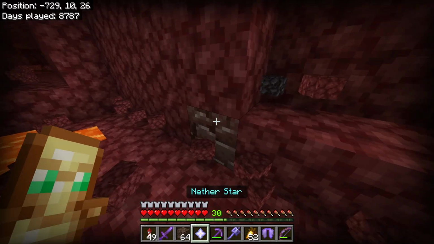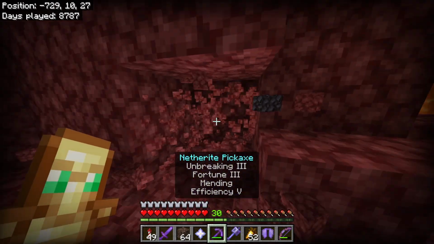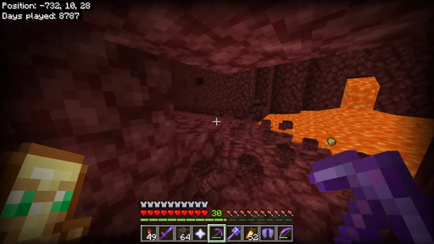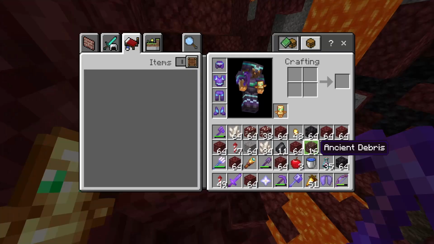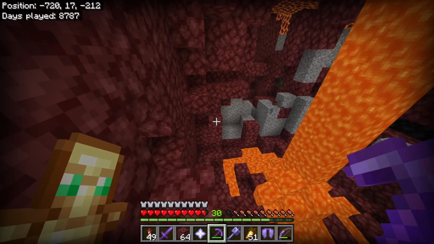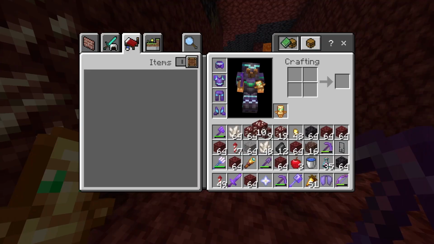Grab that piece of ancient debris. And, yeah, to be honest with you, I think this is one of the best ways to actually mine ancient debris. I just come down here and found 2 more ancient debris. How the... That brings us up to a grand total of 16 ancient debris. You cannot tell me that that is not an OP method.